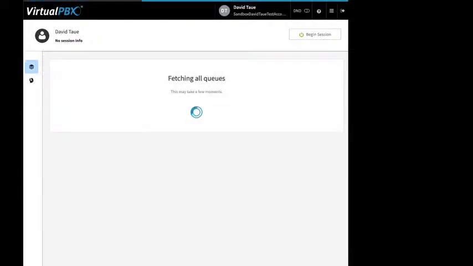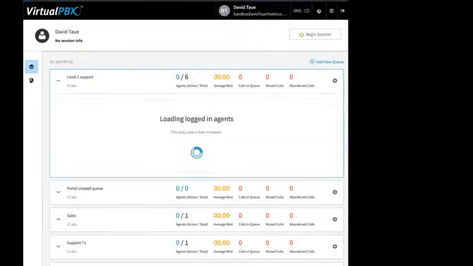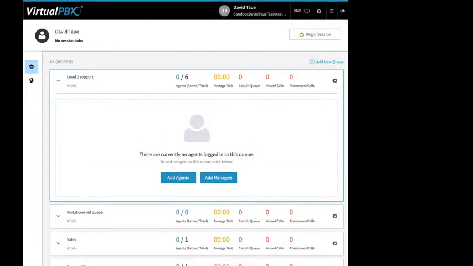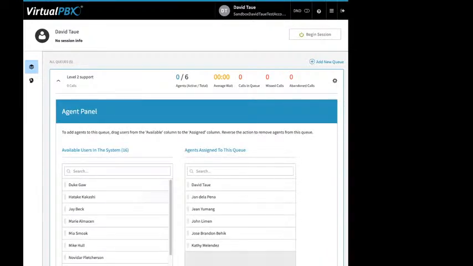Now, if we go back to the queues list, you click Add Agents. Now, this is all the people who are available to be in queues. These are the people who are already assigned to the queue.